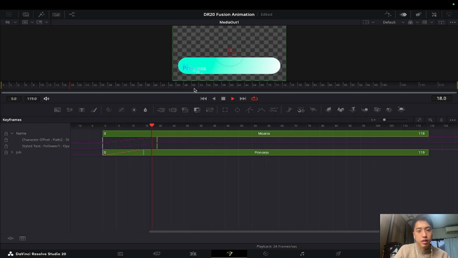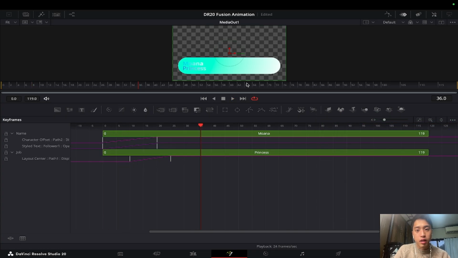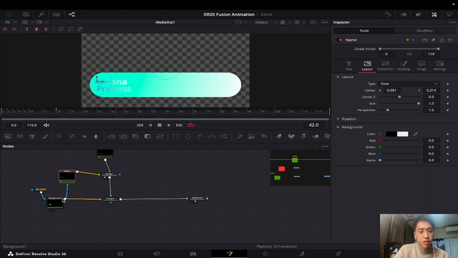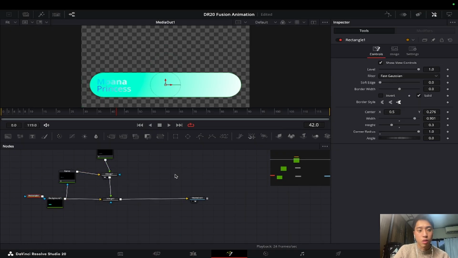And I feel like this princess shows up a little bit fast. So we're gonna move these two. Select the two and we can just drag here, but there's another way to move the keyframe. We select and then go here to T offset. If you type 10, that means this keyframe moves 10 frames. So right now, a little bit late. Now it looks good.